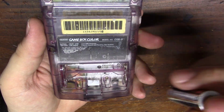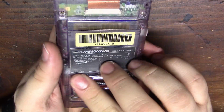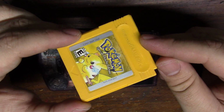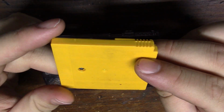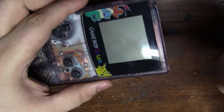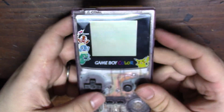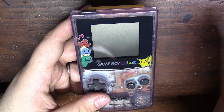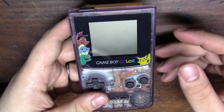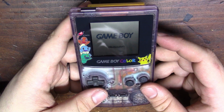So let's go ahead and throw in some batteries. I don't have the battery cover for this, so I can't do anything there. That's all I can do. I went ahead and reflowed this copy of Pokemon because I feel like it's fitting to test it out using a Pokemon cart. I don't play Pokemon. I do appreciate it, though. I just don't play it. It's not my cup of tea. But I felt like Frogger would just not do justice on this Game Boy. So let's go ahead and turn it on. You get that audio.